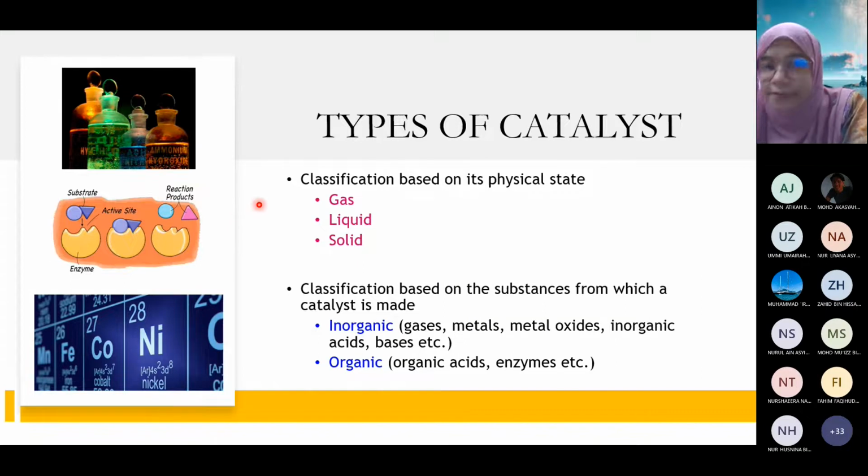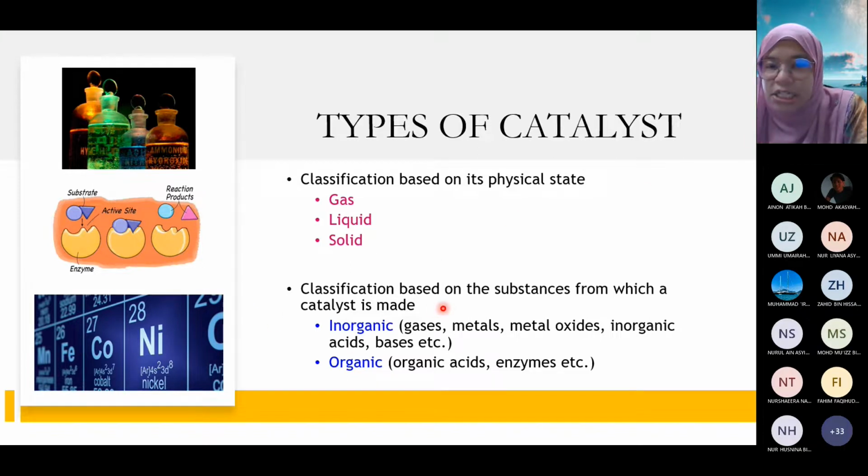Okay, but if the reaction is with liquid or gas, when the reactant is liquid or gas, the catalyst is solid and the phase is maintained. Okay, for example, aluminum or platinum solid catalyst. So the phase of the catalyst is maintained as a solid during the reaction. So we call it a heterogeneous reaction because the phase of the catalyst is still maintained as a solid. Okay, it does not change.